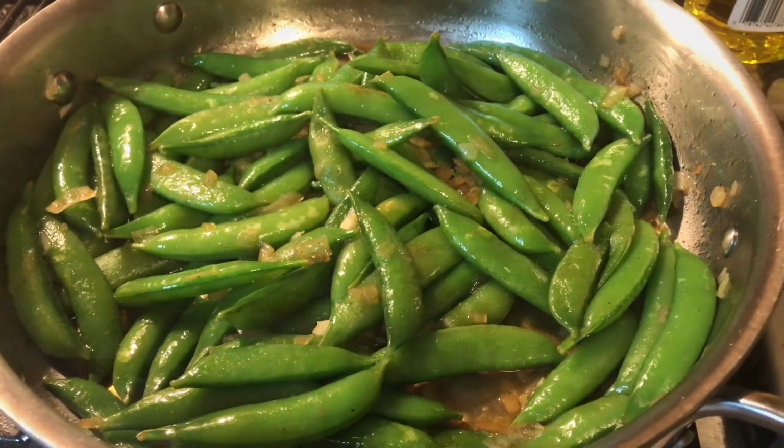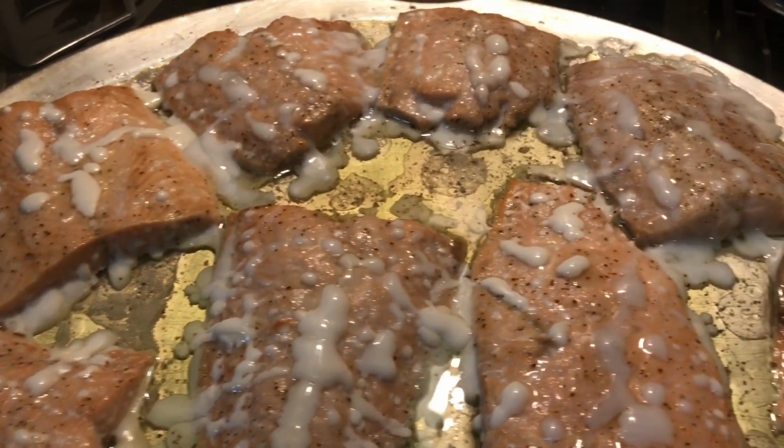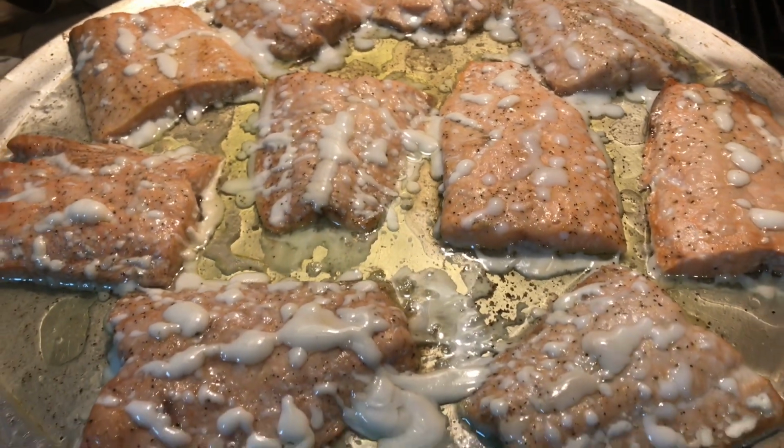So it's the sweet peas. Look at that salmon, everyone. It looks delicious. I cannot wait to taste this one.